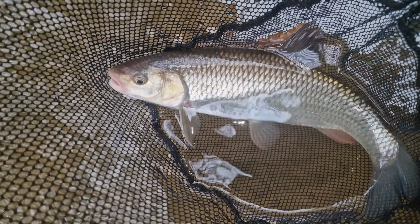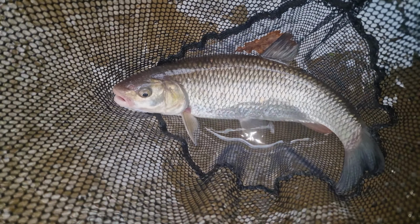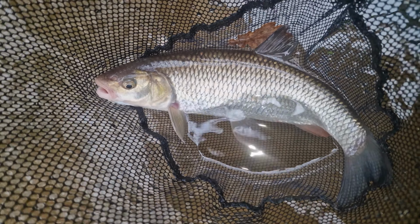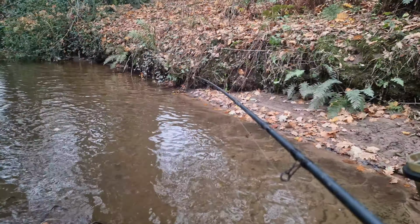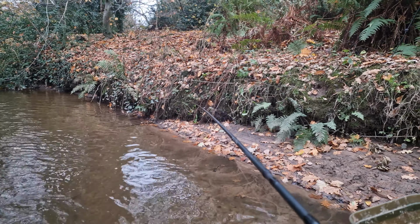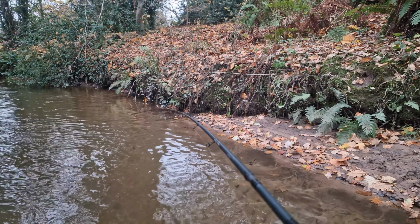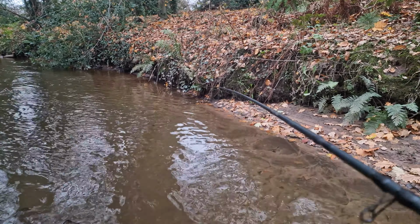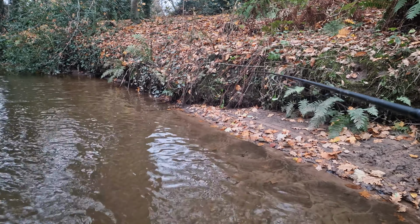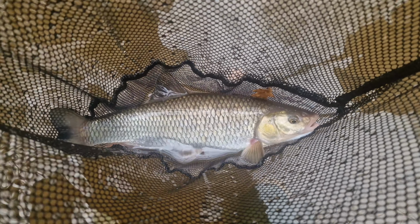And that's not the biggest chub of the day, but what mint condition it's in. Absolutely beautiful, and well worth the effort on a cold day, getting out there and getting a few bites. Sometimes it can be really hard to move when the bites keep coming like this. But this one has gone straight for them snags on the far bank, and like I said at the start, I've set up on this side because we can get the angle just to keep that pressure on and tease them away. And isn't it great when you come into a swim you've not fished before and get results?